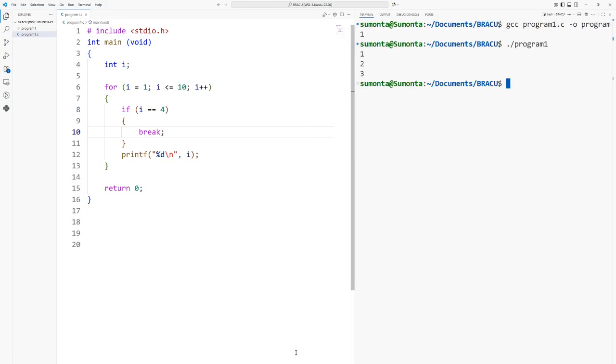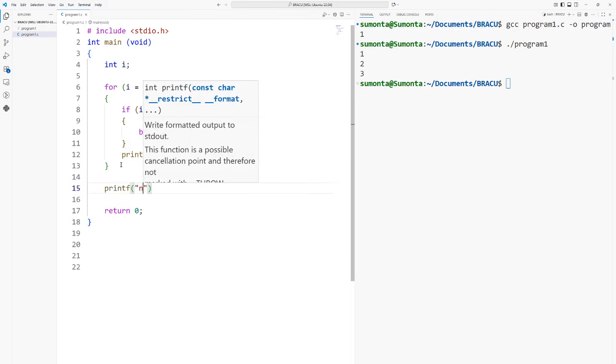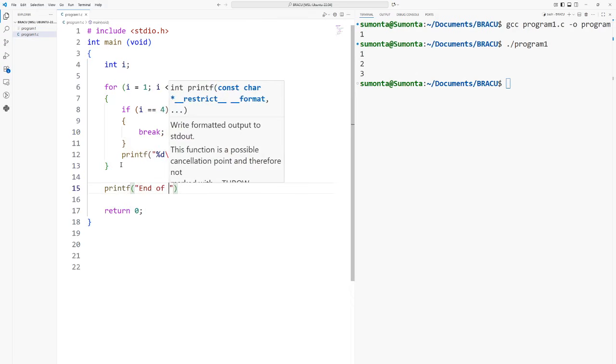Okay, so 1 was printed, 2 was printed, 3 was printed. When i is equal to 4, break. That means the loop won't execute any further. So we came out of the loop, and if there is another statement, it will be printed.